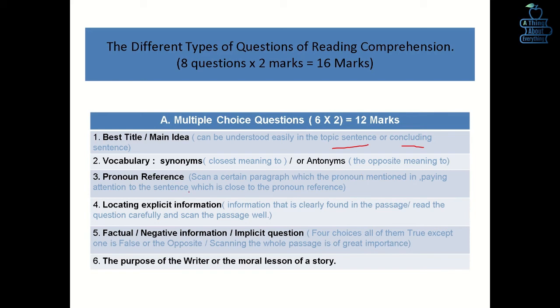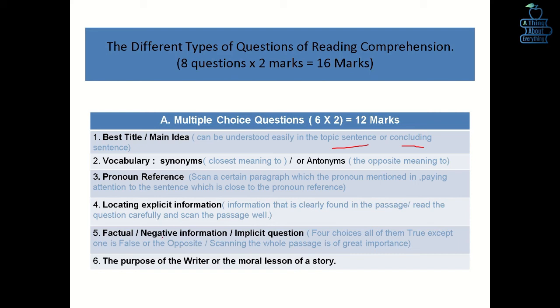Pronoun reference, as I mentioned, scan a certain paragraph which the pronoun mentioned. When you have this question, you have to always read before the pronoun and pay attention to the sentence which is close to the pronoun reference. Now, number 4, locating explicit information that we talked about. Information that is clearly found in the passage. Read the question carefully and scan the passage well so that you can find the answer.